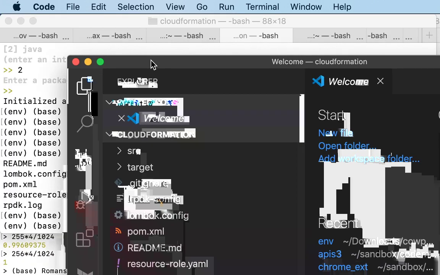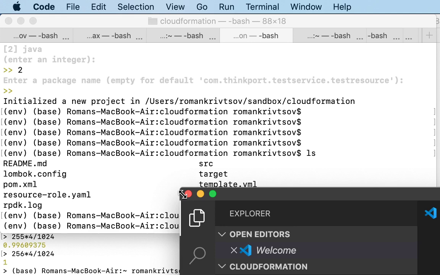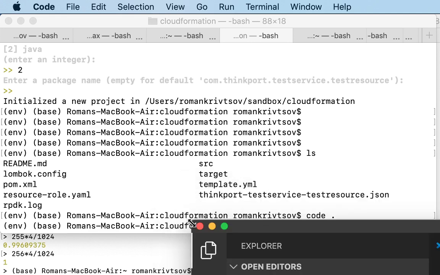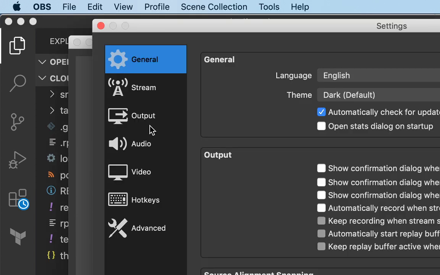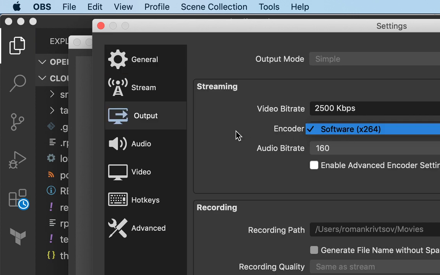To keep it on the top left. Maybe it's resolution. Think output encoder video. No. Audio stream.